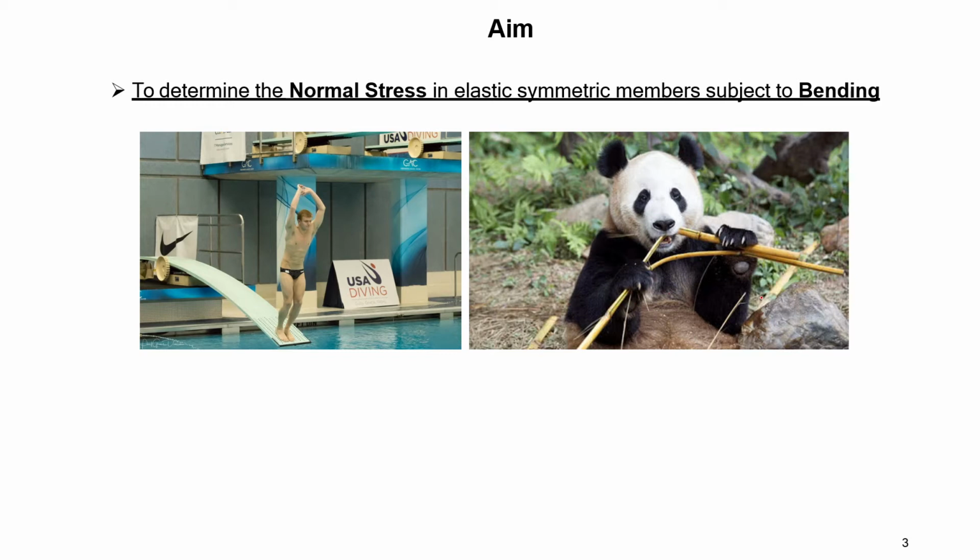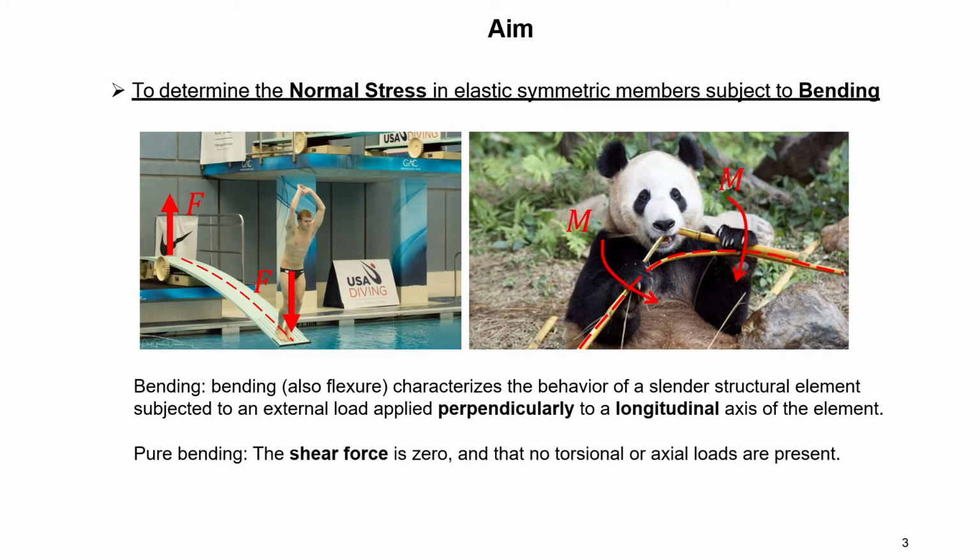And if you have ever bent a bamboo or a stick or a spaghetti, most of the time, if you want to break it, you are introducing a bending, right? So what is bending, first of all? Bending, which you can also call flexure, characterizes the behavior of a slender structural element subject to an external load applied perpendicularly to the longitudinal axis of the element.